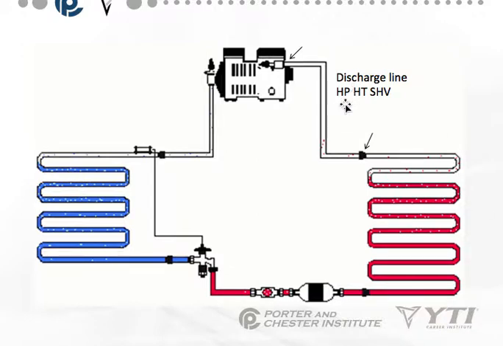In the discharge line, we have a high pressure, high temperature, superheated vapor. All we mean by superheated is that it is far above the condensing point or the evaporation point. Okay, so we have two points here: an evaporation or boiling point in the evaporator, and a condensing point in the condenser. All superheated means is it's a vapor and it has a much higher sensible heat than the condensing point or the boiling point.